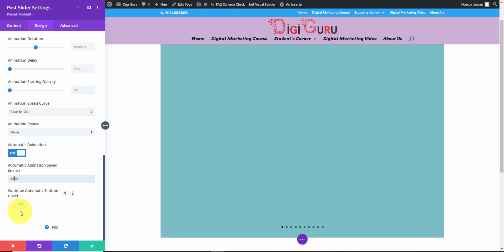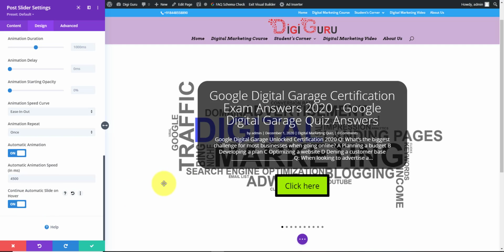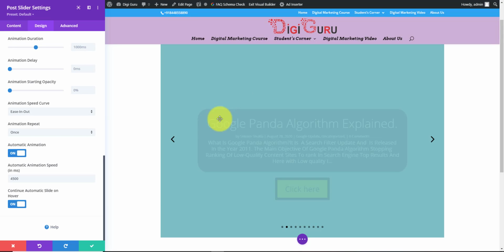Continue automatic animation slides on hover. This is called hovering. The moment your mouse is over a section and you are moving the mouse, that act is called hovering. If you want your sliding to stop the moment the mouse is over this section, you need to put it off. But if you want the blogs to keep on sliding even if the mouse is over the section, you need to make it on. The moment you make it on, even if your mouse is over the section, your blog is getting slid.